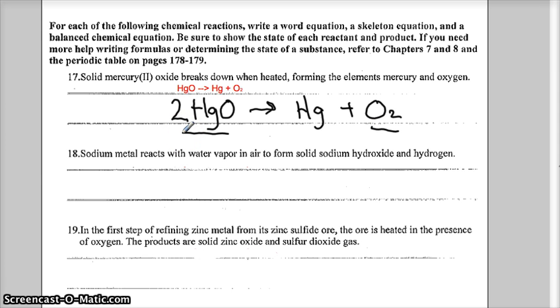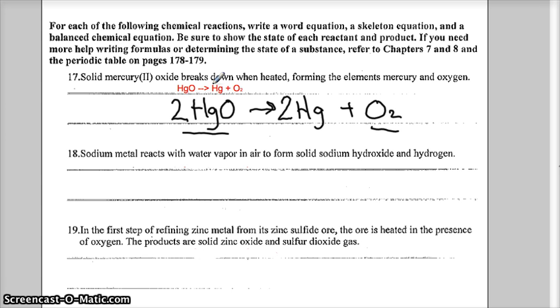Well, you're good to go with oxygens, but now this changes the amount of mercury we have on the left side. We have 2 over here. So in order to complete the balancing, we have to put a 2 on this side as well, and that would balance the equation, okay? So that's your beginner balancing equation.